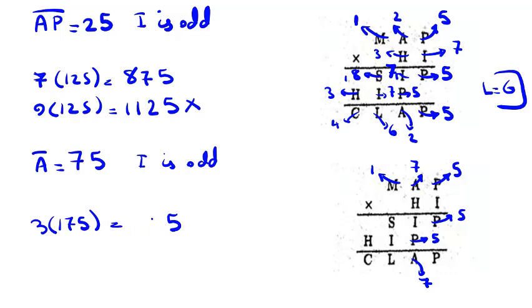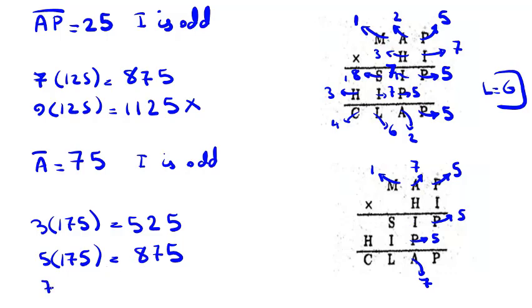1, 3 times 7 is 21, plus 1 is 22. You have to check again, it is not 3. If you check 5, 175 will be 5, 5 times 5 is 25, 2, 5 times 7 is 35, plus 2 is 37. We have 3, it will be 8. So here it is 5, it is 7.